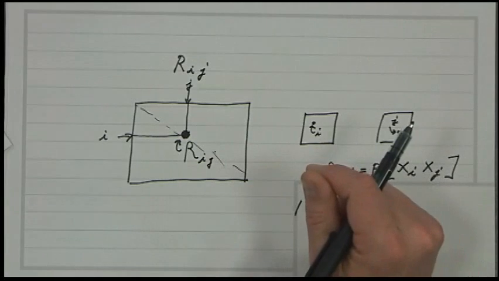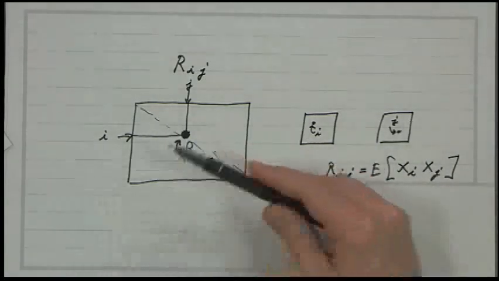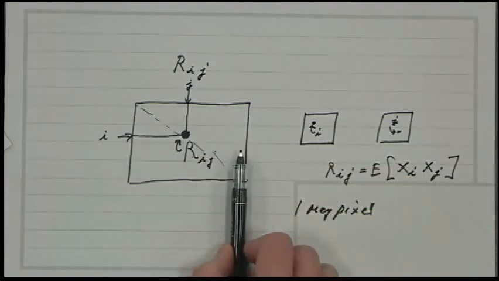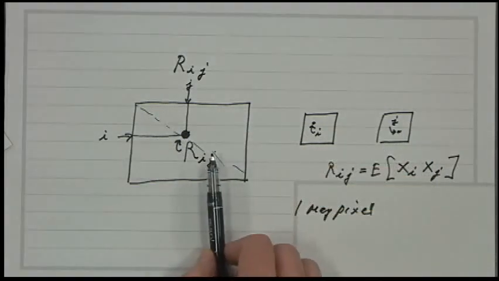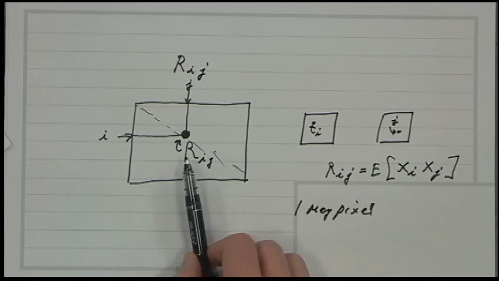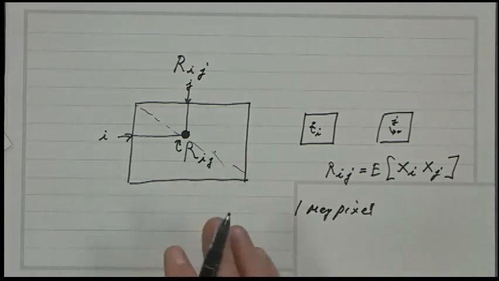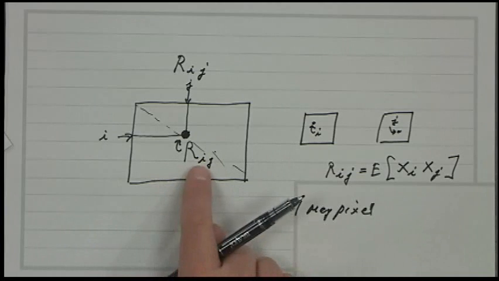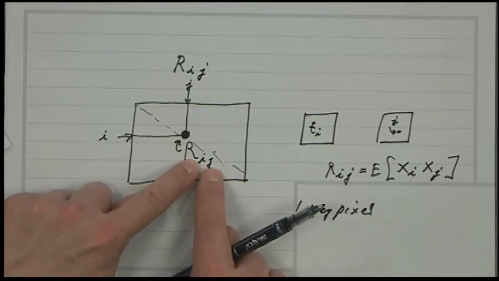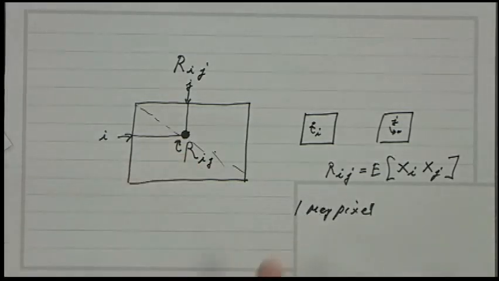Now, if the images are assumed to be stationary, then this matrix will have some structure to it, and in particular, it's what's called Toeplitz, or block Toeplitz. I don't want to go into that, but my point here is mainly just that intuitively, R sub ij is the correlation between pixel i and pixel j. Now, how do you actually calculate the correlation between pixel i and pixel j? Well, what you really do is you do this, okay?